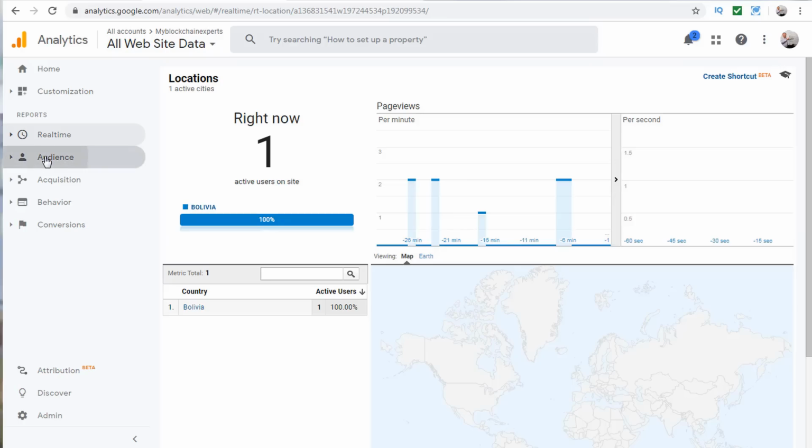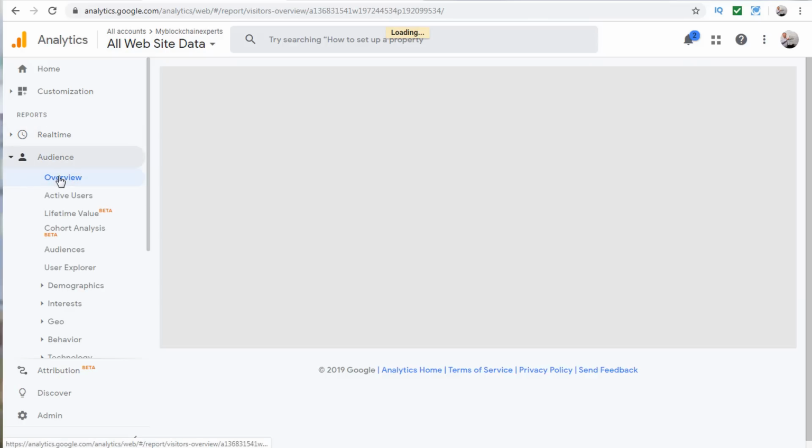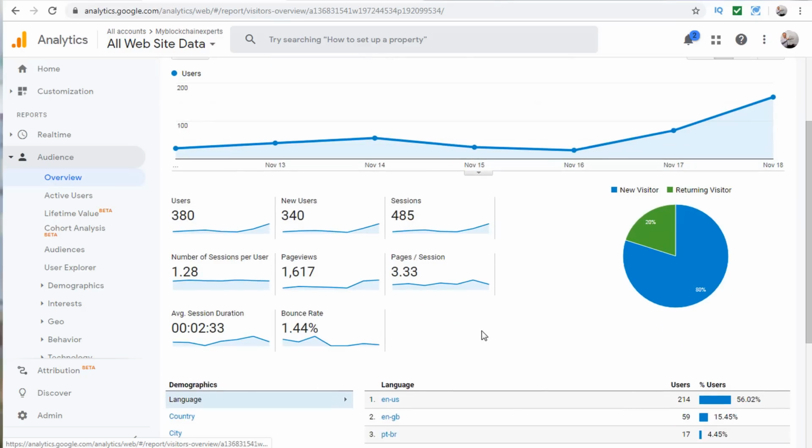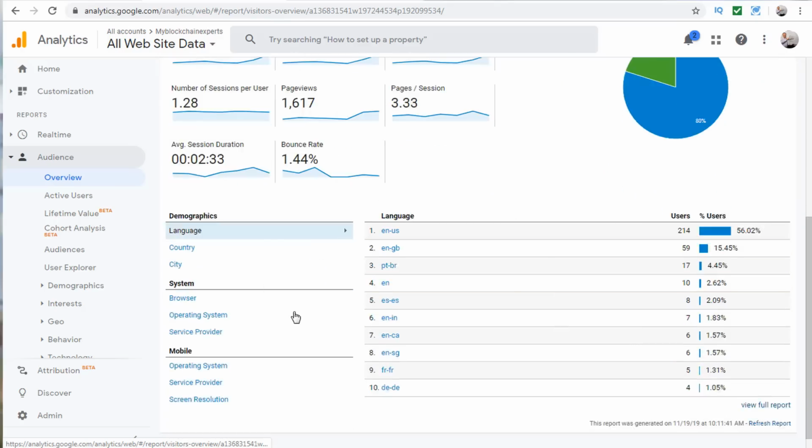And then we have audience reports. The audience reports are basically who has viewed your website. It's really that simple. It identifies who looked at your website and gives you information on the demographics that might be important to you. For example, here I could view the country, the city, and the language as well. You can see English is of course a major factor, and this is also showing the browser type.